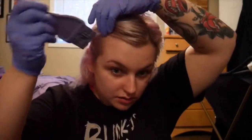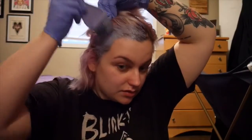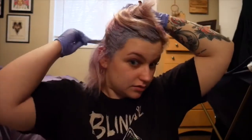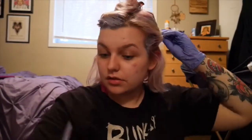I have really thin hair so I don't really find it useful to do the four sectionings. I'm going to start out with the slightly darker root color and apply it to my root area, just to help neutralize the tone of my natural hair and then blend it into the rest of the dye I'll be applying to the ends.